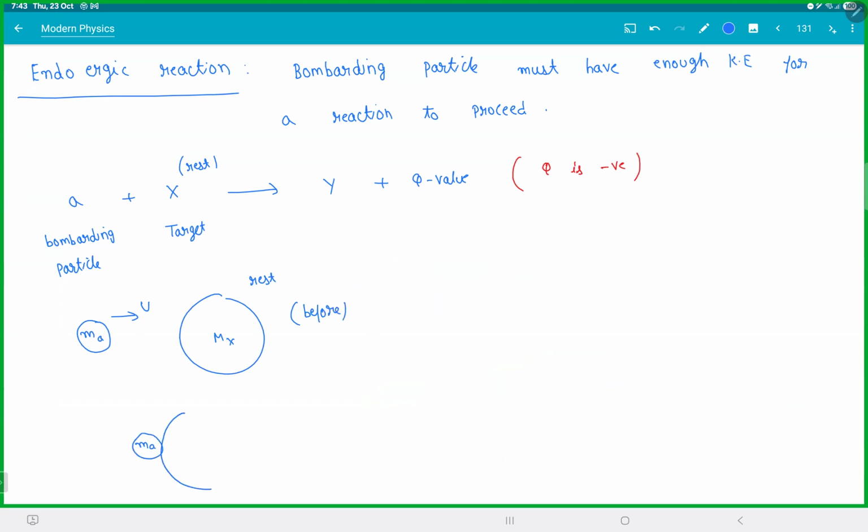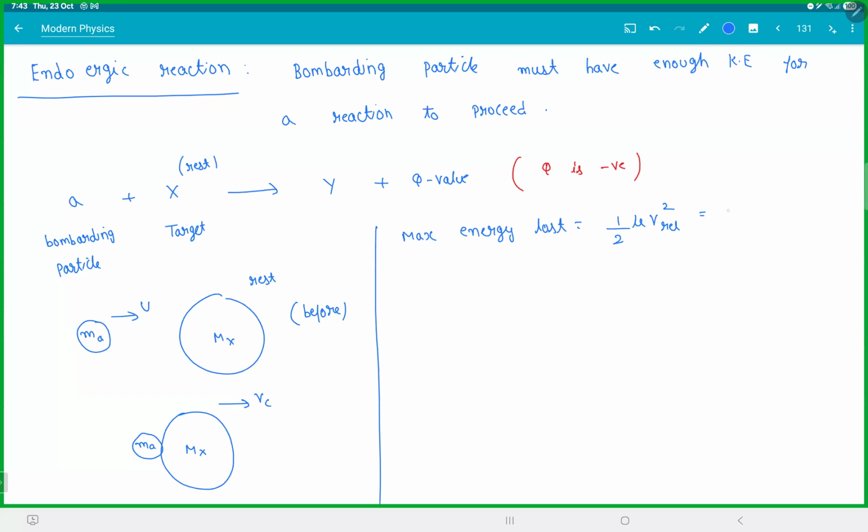After collision, this thing will come and stick here. They both go with a common velocity. This we already did previously. Do you guys remember? Atomic collisions. What is the maximum energy lost? I gave you a short formula: half mu v relative square. Do you guys remember this? The energy lost is half mu v relative square.